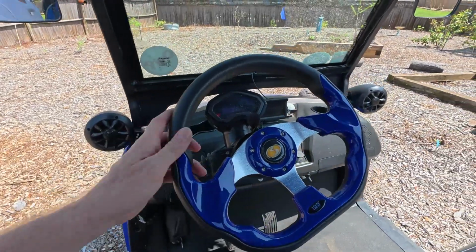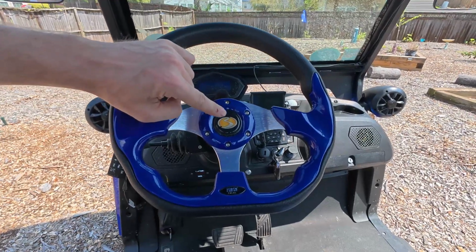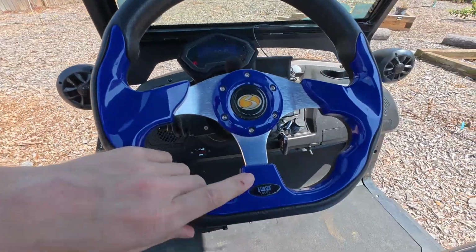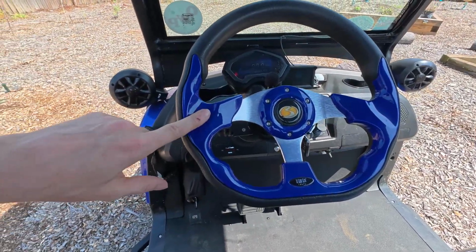I'll start right here in the driver's area. I did change the steering wheel to an aftermarket steering wheel. I did keep the Bintelli B right there in the center though. This is just a 1010 LOL blue matching steering wheel. That's actually a very, very close match for the hydro blue.